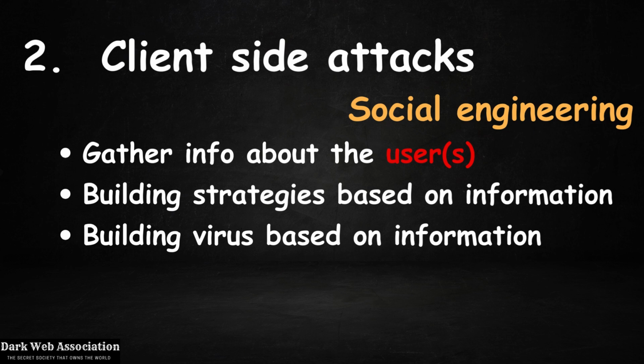After that, we're going to start building a strategy, and we'll see how we can use all the information that we gathered to build an attack and gain access to the target computer system. And at the end, we're actually going to use some technical stuff to create our backdoor. We're going to make a backdoor that's acceptable to the target user, that they'll probably use. And we'll also see how we can pretend to be one of their friends and get the target person to run the backdoor. So we're actually going to be asking them to run a specific file, instead of the methods that we've seen so far where the user voluntarily goes and updates their system or downloads a certain executable.